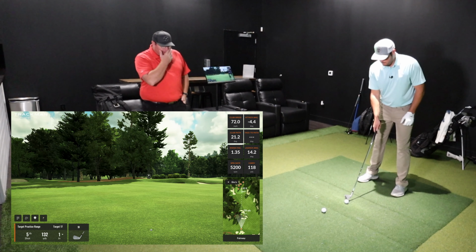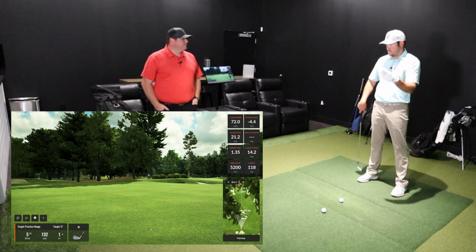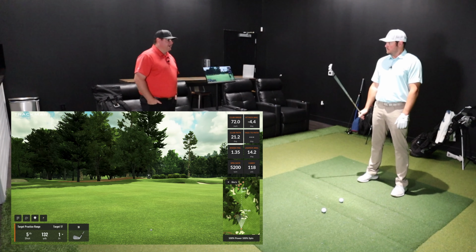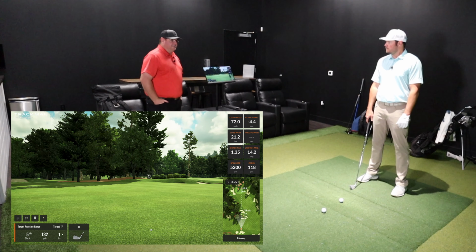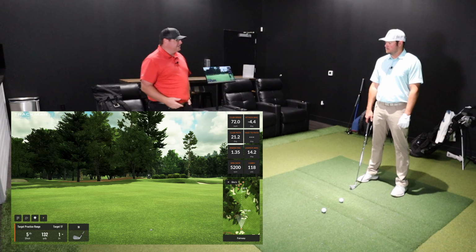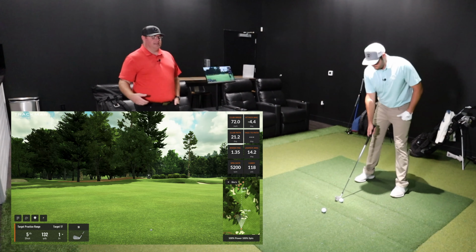Little disclaimer. So let's say, just for the fun of it, let's put a full swing on that. Same thing, do it at speed. What club is that in your hand? This is an 8-iron. So 8-iron for you is normally how far? 162. Okay. So let's say you're going to go 160 and you were going to do that exact same shot. You want to leave it off to the right and bring it back around, but in the manner you just did it. Do it, but do it with club head speed this time. Gotcha. I want you guys to see exactly what happens.